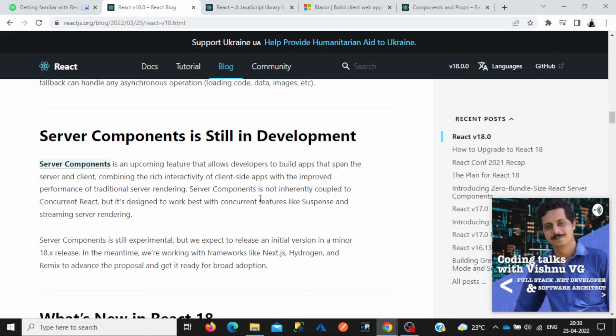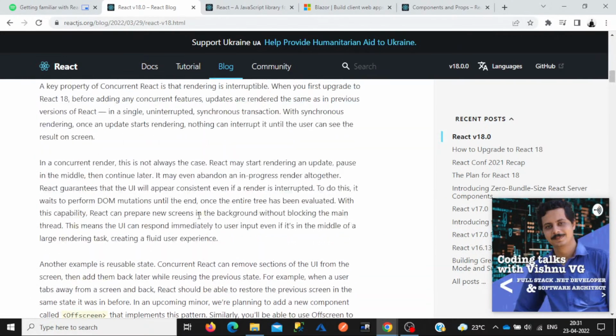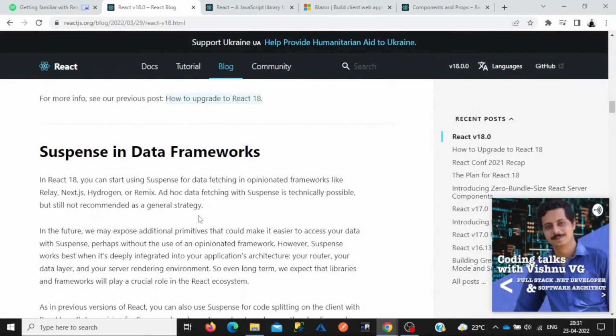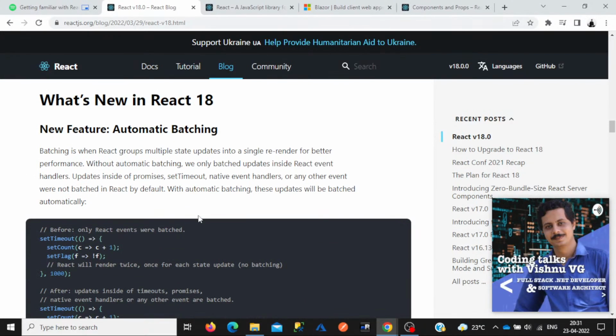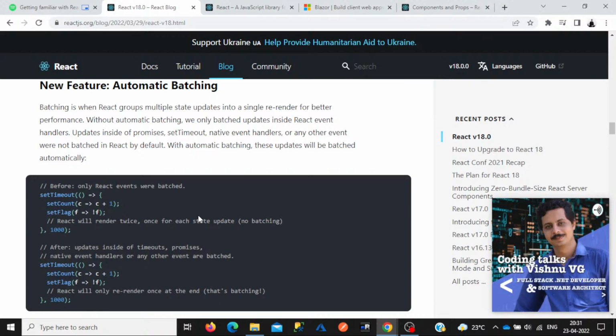version 18. Just to remind you, the first feature is the idea of concurrent mode. The second one is server rendering and the support for suspense in server rendering. The third one is automatic batching. To understand automatic batching, it's worth understanding the concept of rendering inside a component. If you look at a component in React, you are just retrieving data from some API or database, and then presenting the data. That is all you are mentioning inside a React component.